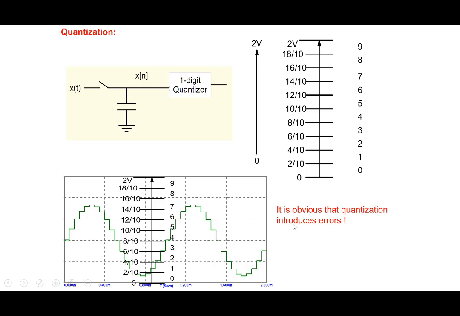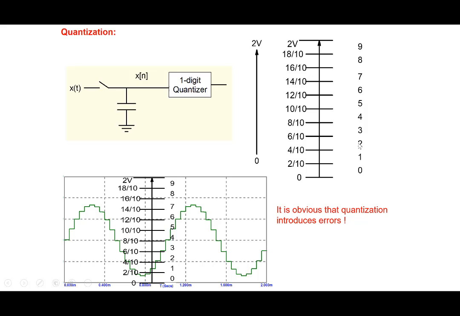Okay. So it's obvious that quantization introduces errors, right? For example, if we're talking about anything which lies between here and here, let's say 0.4 to 0.6, so let's say it is 0.5, we'll assign the digit, let's say 2. If it is 0.55, we'll again assign the digit 2. If it is 0.58, again the digit 2. Or if it is 0.43, we'll assign the digit 2. So all of them are being assigned a digit 2.